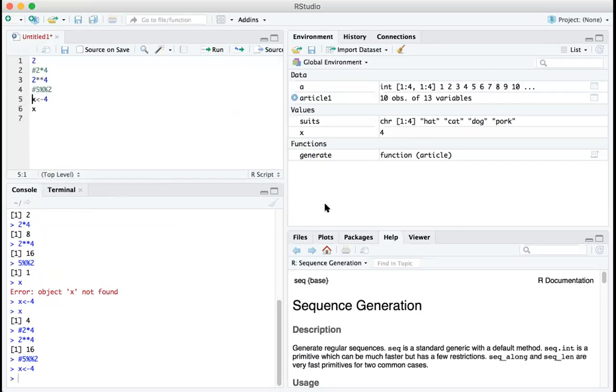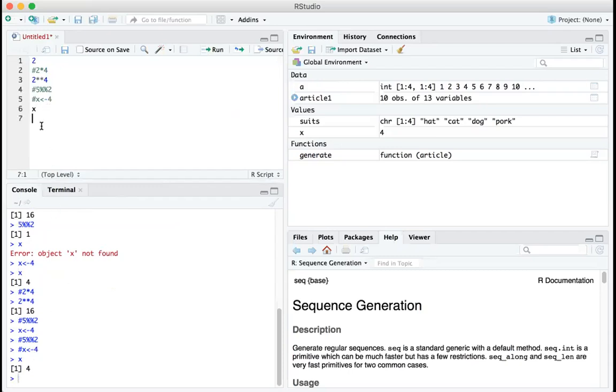So even if I put a hashtag here now, okay, I'll put a hashtag and I'll click on run. Can you predict what the system will give? Can you give your answer in the chat window? So I put a hashtag in X. No, it will still give a value of 4.